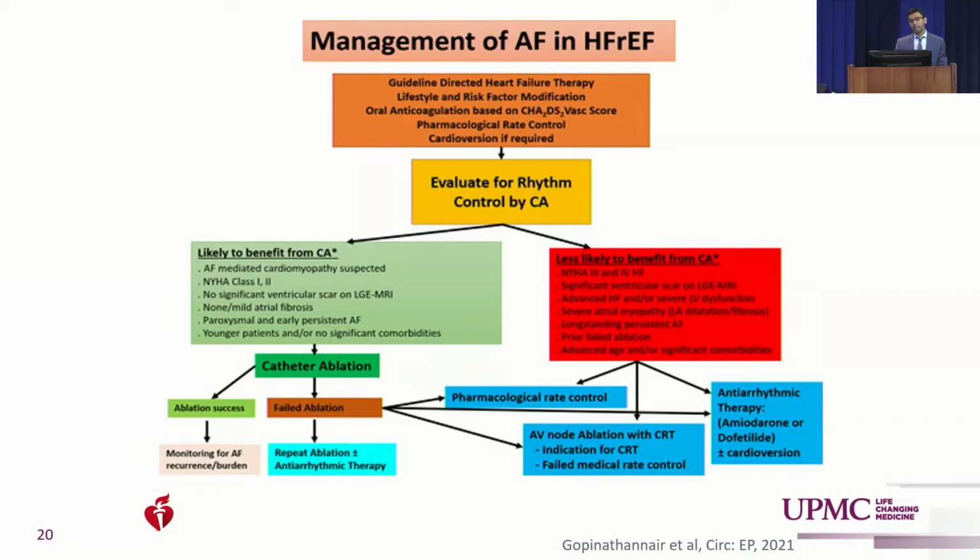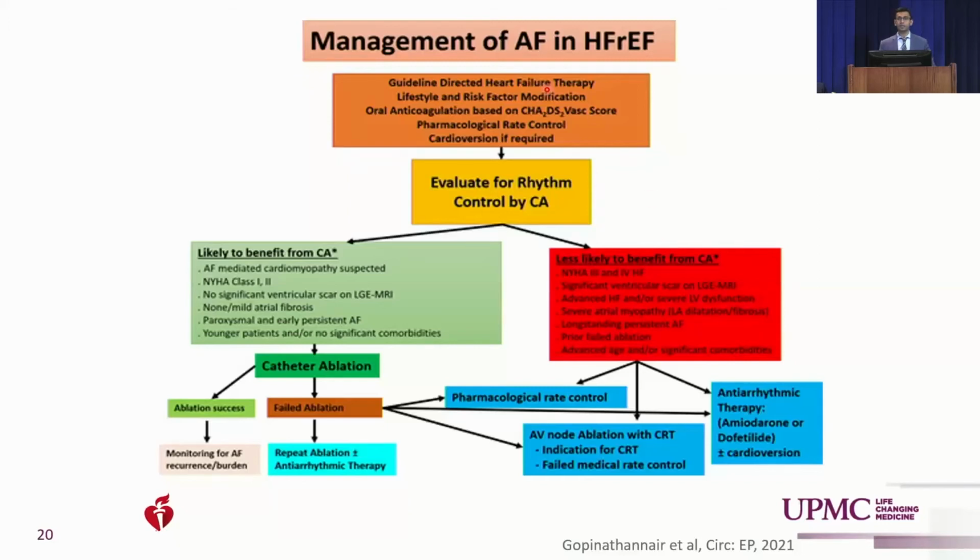The second take-home point is to recognize the risk factors that led them to have these two diagnoses together. Often these are overweight, obesity, alcohol consumption, uncontrolled hypertension, sleep apnea, and lack of exercise. All these are important to recognize and start discussing interventions with patients. Guideline-directed medical therapy for heart failure and oral anticoagulation based on stroke risk score are very important to consider as the first options for these patients.